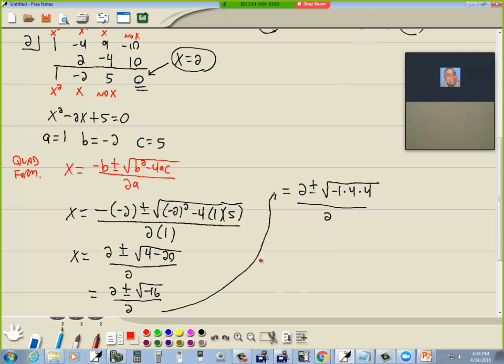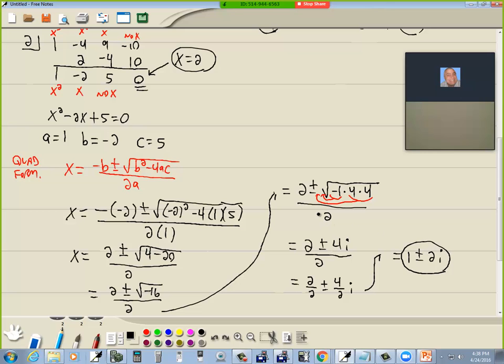Now remember with square roots, we're looking for a pair of somethings. Here's a pair of 4s, so they're going to come out as a single 4. And a negative 1 inside of a square root comes out as an i. So this becomes 2 plus or minus 4i over 2. Now standard form says if you have an i, you want to write the 2 separate. So we're going to have the real part. I'll put the 2 over 2 plus or minus, and then I'll put the 4 over the 2 with an i. And that's going to give us 1 plus or minus 2i.